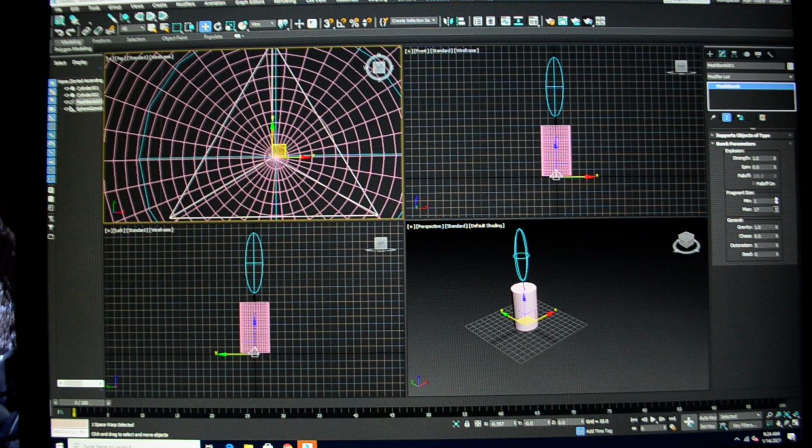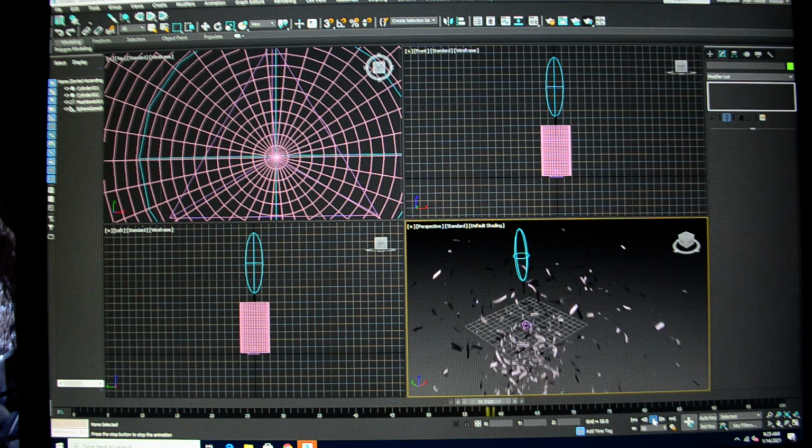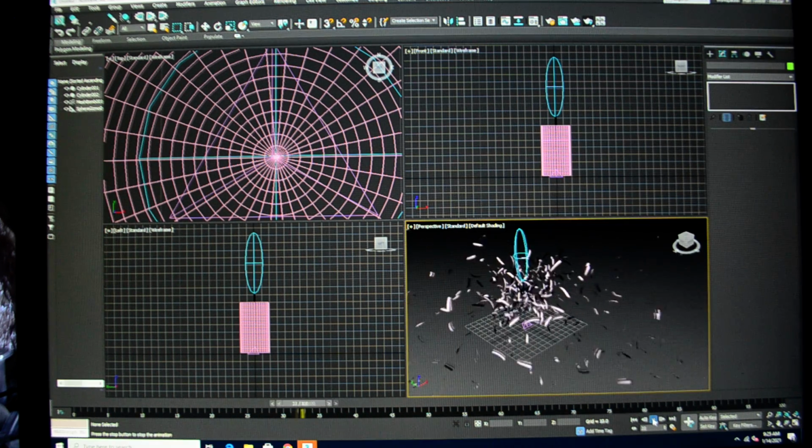To make it a little more, gravity, chaos, give it a little bit more chaos. Detonation is when it goes off, which is fine. Seed is just sort of the pattern in which it falls. Take the strength down just a little bit and have the object spin. Okay, and now it should look a little more chaotic. Yeah, there we go. It was beautiful before, it's still beautiful.